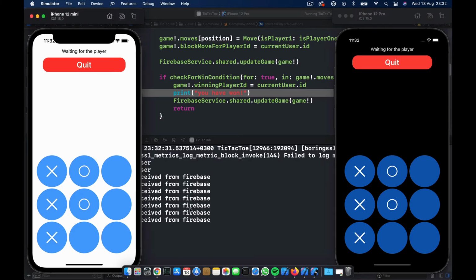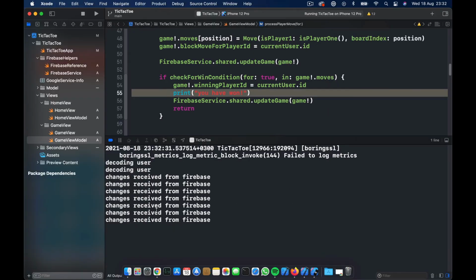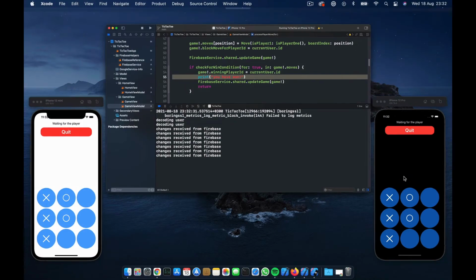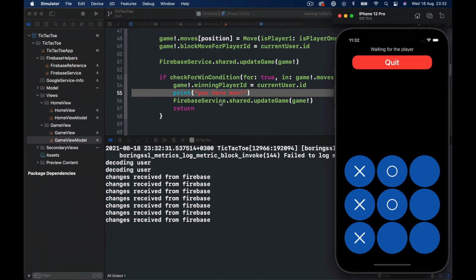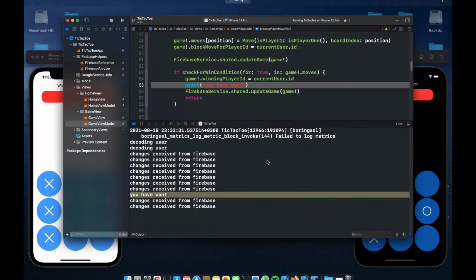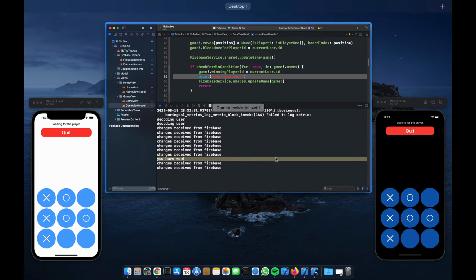Even though the mini has won, we are not receiving any printout here, as you can see. And the reason is we will receive that printout only if I do one more click here, which is not the case. We didn't win, the other user has won.